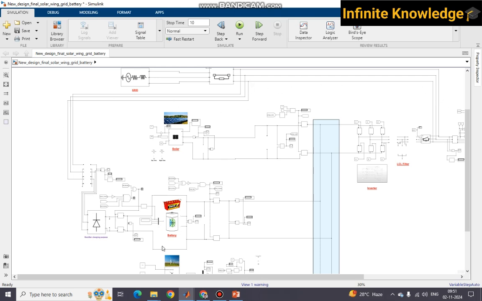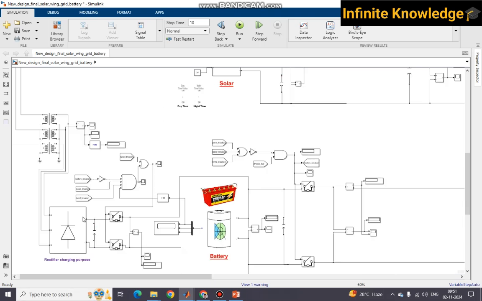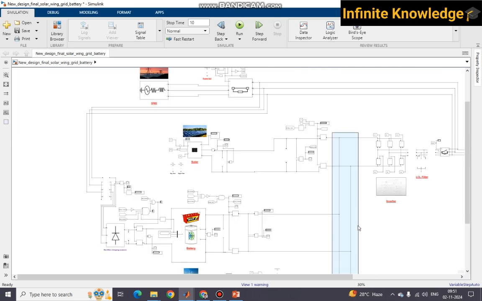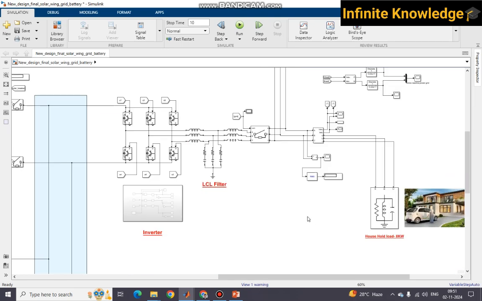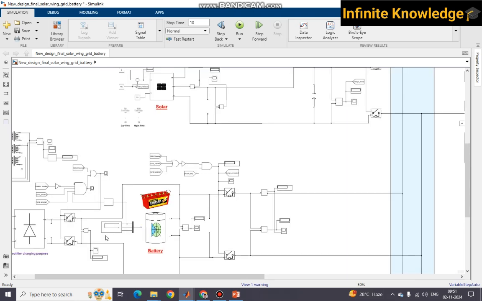But there is one catch: you cannot charge your battery when your battery is feeding the load. At that moment, this breaker should not be in the closed condition. It should be open. Otherwise, your battery is feeding power to the load, as well as power coming back through this path to the battery, and the battery is charging by itself.